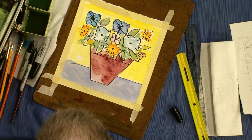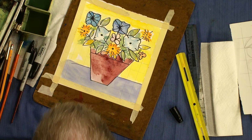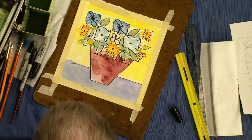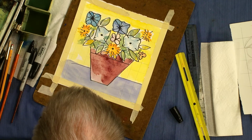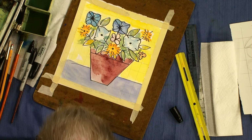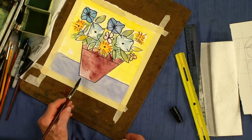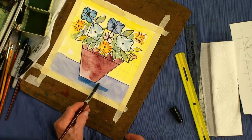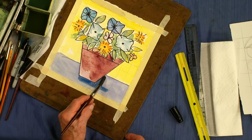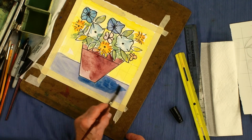So I'm going back into the blue again with a little bit of Payne's gray. And let's see if I can put some shadow on the table. I don't want that to get, that's better, I guess. But now here's the shadow of the plant pot, a little bit underneath, and then over here, right up here, and across there. Okay.